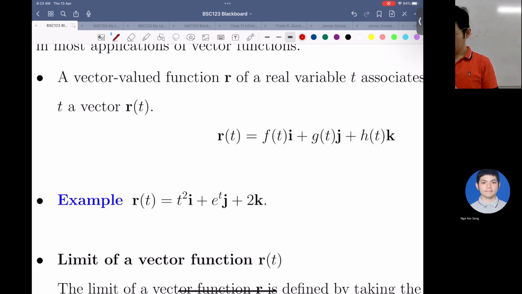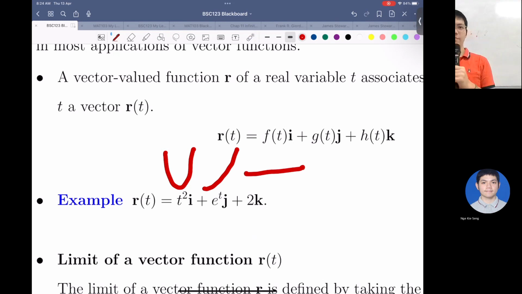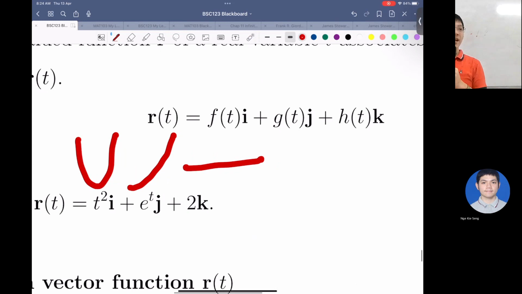In the x direction you run like this, in the y direction you run like this, and in the z direction you run like this. So you try to put these three pictures together and see what's going on in 3D. You can try and imagine what's going on here. Do you want me to draw this, or do you want to try and work it out? Maybe we can try and work this thing out.